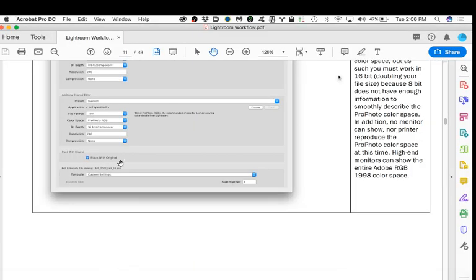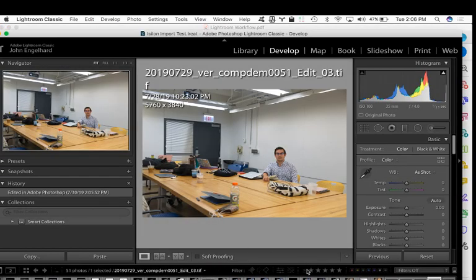This guy right here, stack with original. Then we can do custom settings here for the template, again, because you would want this thing to be renamed. And you'll notice if you look at mine right here, at the TIFF file that I've got selected right here, I'm going to leave it on here, but you need to look at the naming that's right under here. So I've got to hover over this. You'll see where it actually has the name of the file right here. It's got the name that's set up right here. So this is the name of the file right here. But this underscore edit underscore 03.tiff, that is done via a template that is set up in Photoshop that we will actually talk about in just a second.